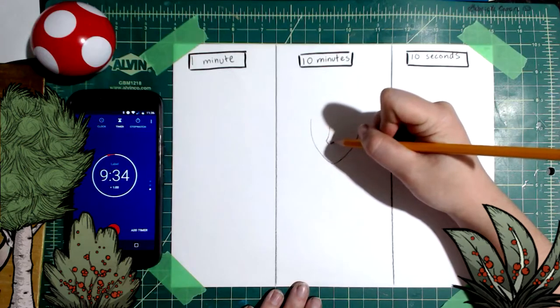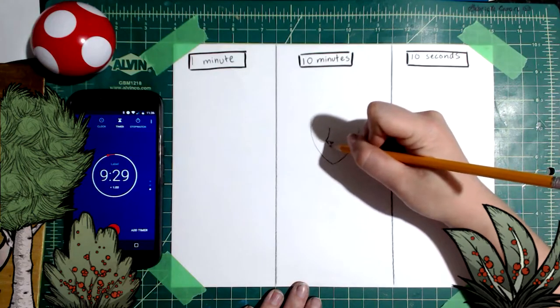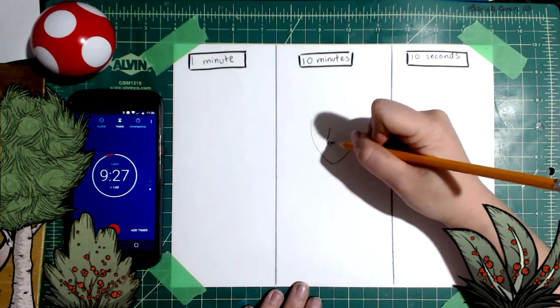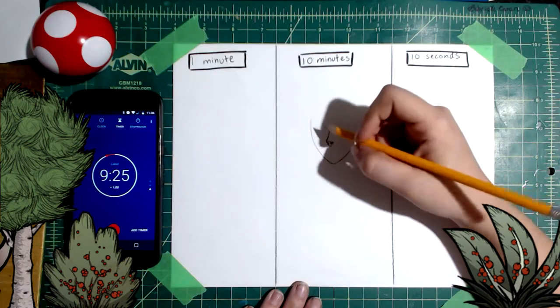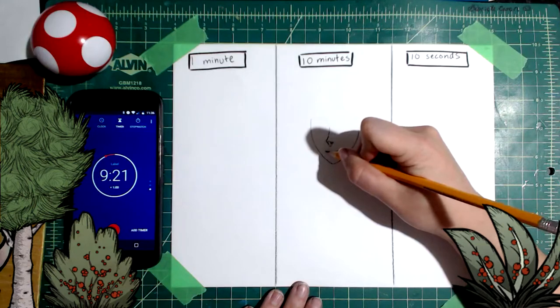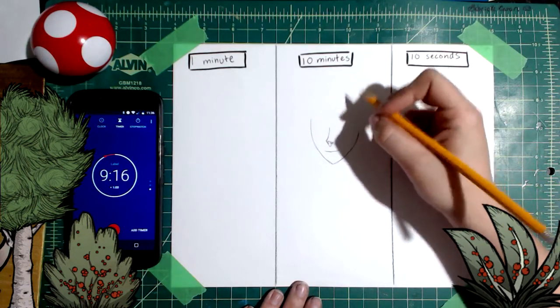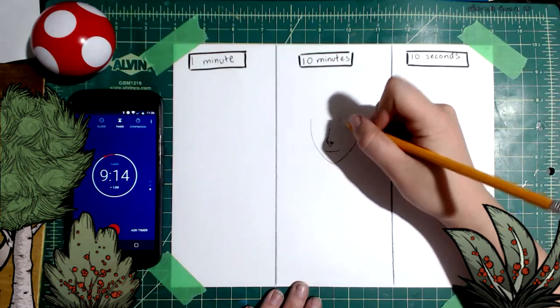The thing about the 10 minutes one is that you have so much time at hand to do exactly what you want. So you really just gotta go all out and just take your time. Because there's no rush at all for 10 minutes.